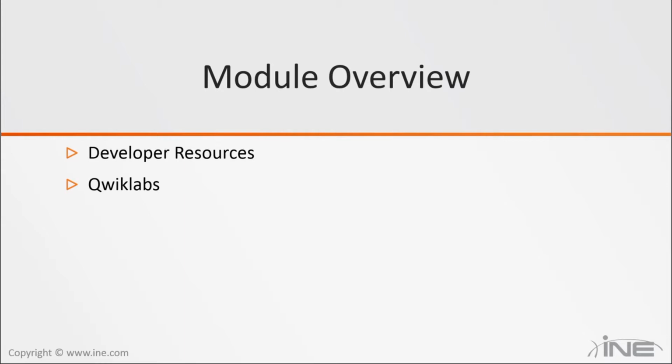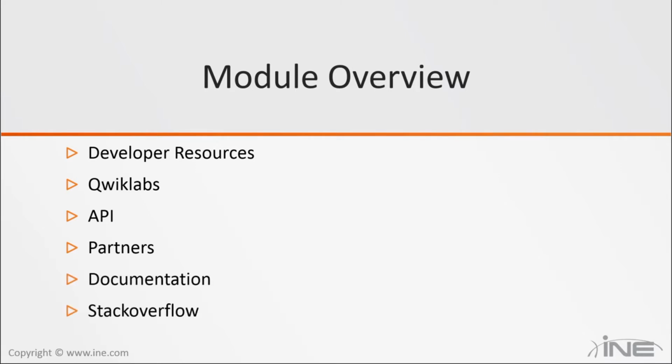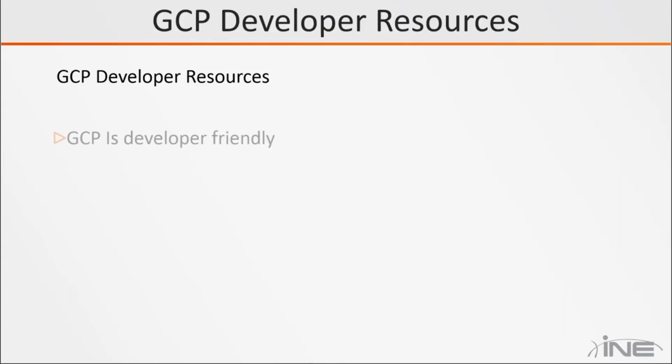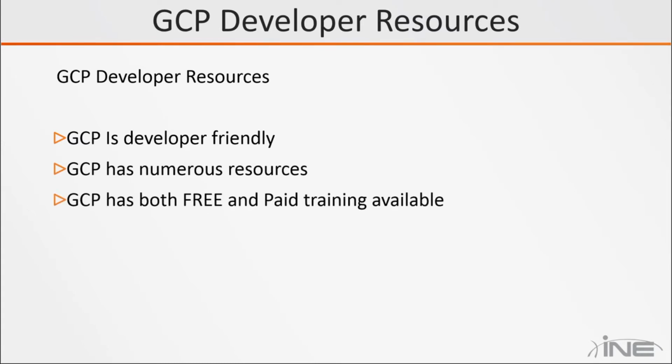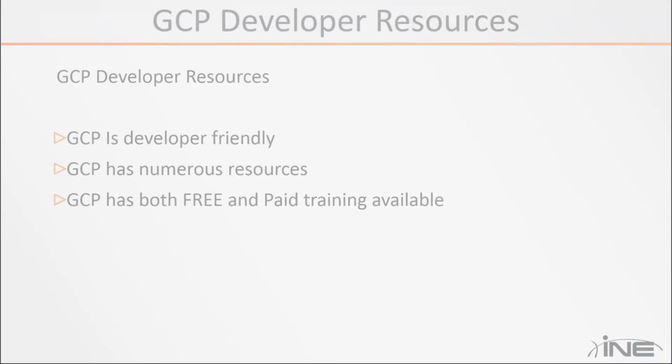And what's good is that you have the access to that as well. There is a cost, but I'll go through that with you as well. There's API libraries, there's various partners you could take a look at, documentation, as well as a site called Stack Overflow. So GCP has numerous resources, as you're likely aware. We're just going to touch on the main ones. So GCP is developer friendly. There's numerous resources. Some are free, some are paid, as well as the training can be free, but also paid as well.